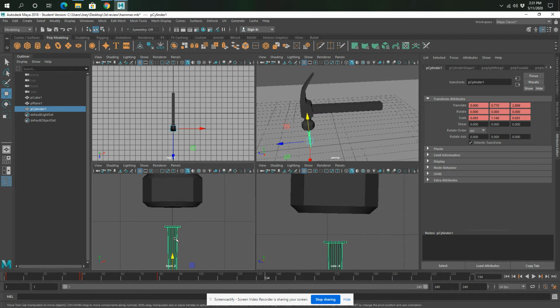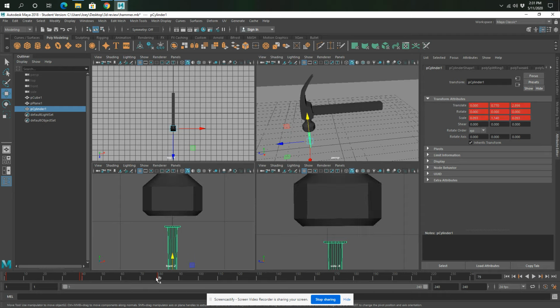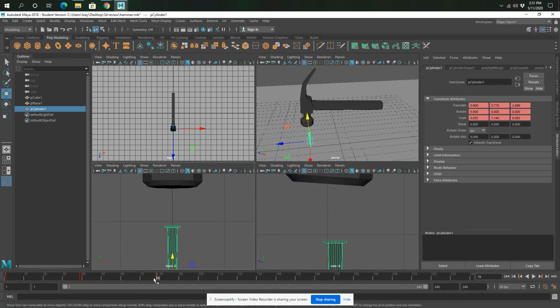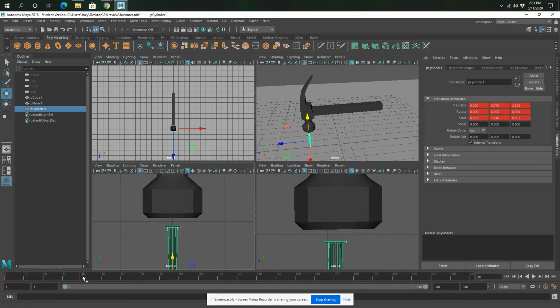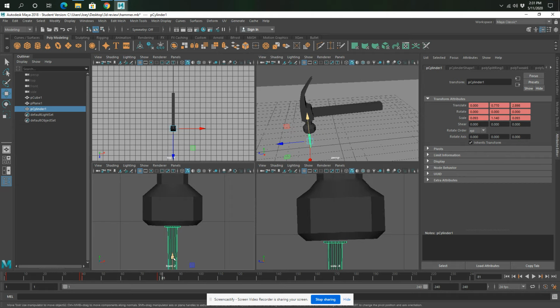That didn't save one of my keyframes. All right, let's fix that. So if we go to 40, now we go to 80 there. There we go.